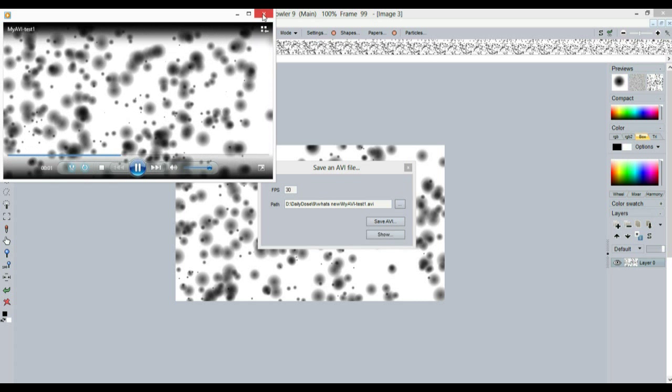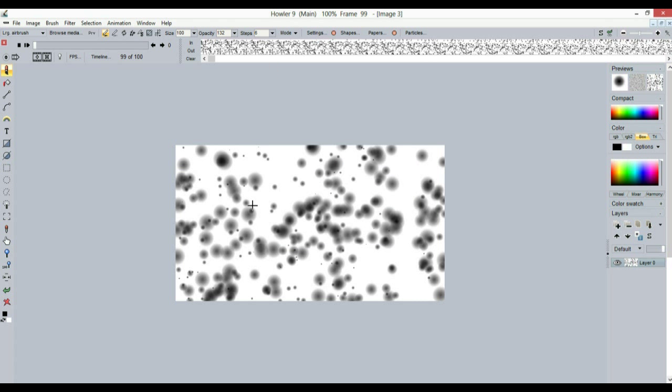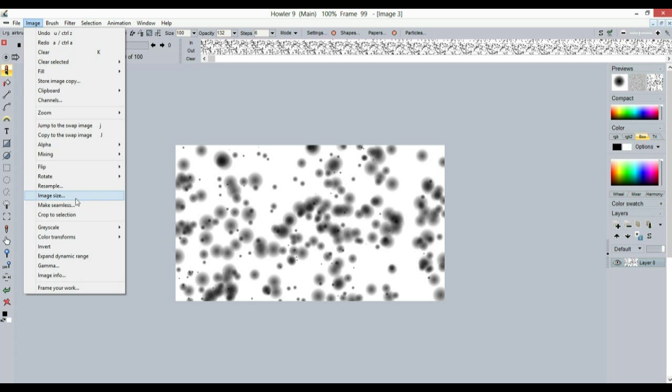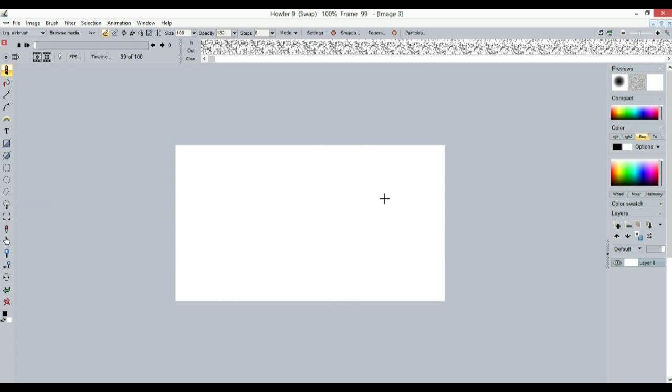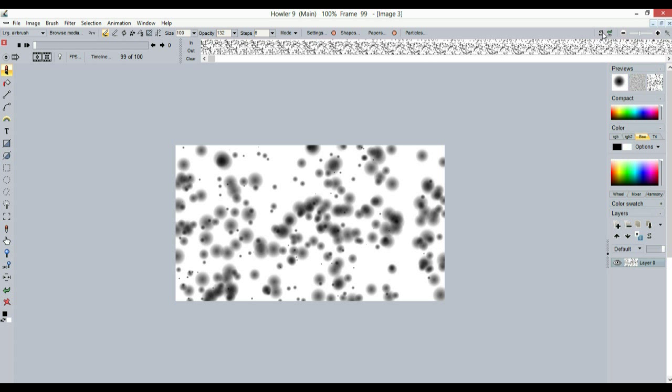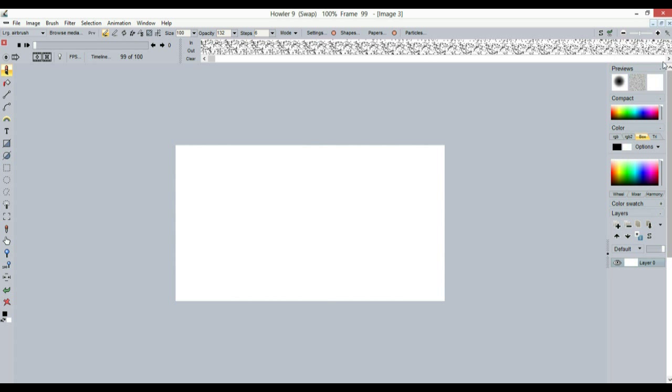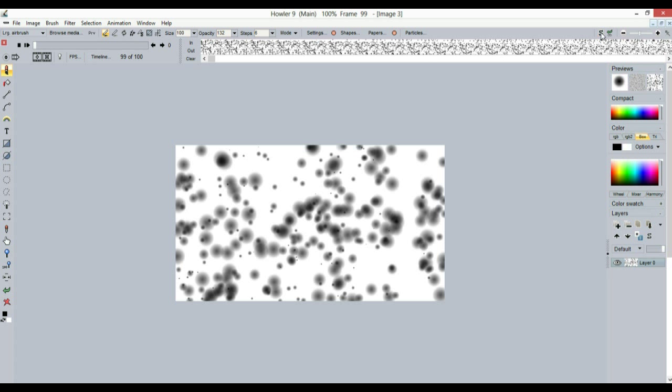I can show it and test it here, and I want this animation to go into the swap buffer. Remember the swap buffer, you can go to the image and view it here. Where is it? Jump to the swap buffer. You can see there's nothing in it right now. It's a static image, another one, not the one that we are looking at in the main buffer. So I can jump back with J. I can also use this big S here as a toggle. Notice up here in the upper right, this image shows you your current image content. And when we're looking at the swap buffer, there it is. Well, that swap buffer is potentially animated.